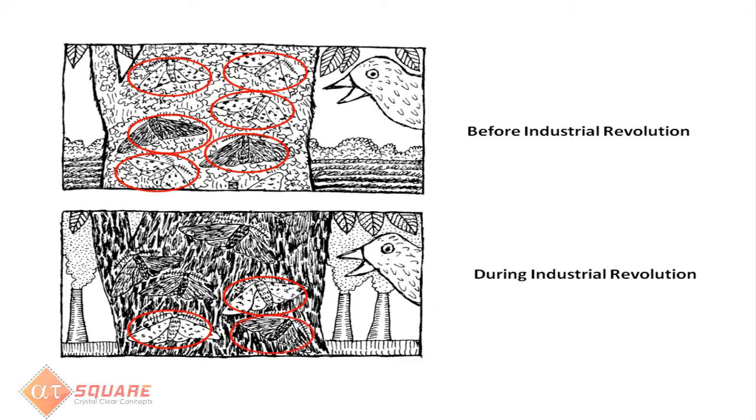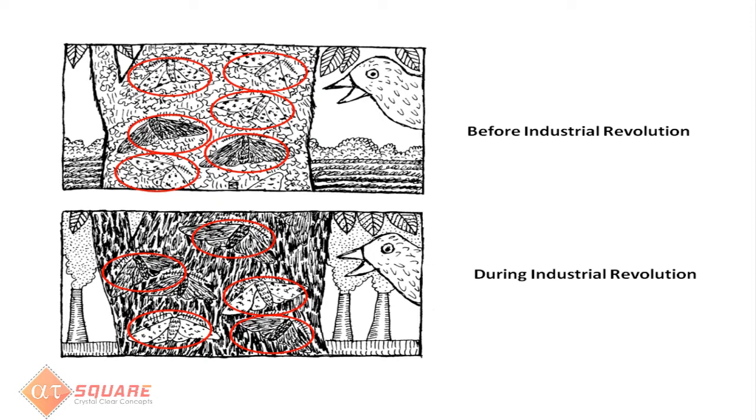Dark-colored moths, on the other hand, were camouflaged very well by the blackened trees. By the mid-19th century, the number of dark-colored moths had risen noticeably, and by 1895, the percentage of dark-colored moths in Manchester was reported at 98%, a dramatic change from the original frequency. This is an example of phenotypic variation in a species and evolution through something called natural selection.